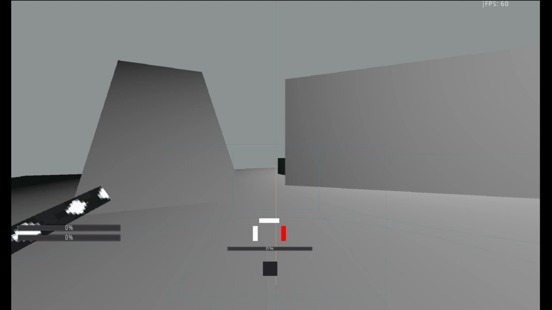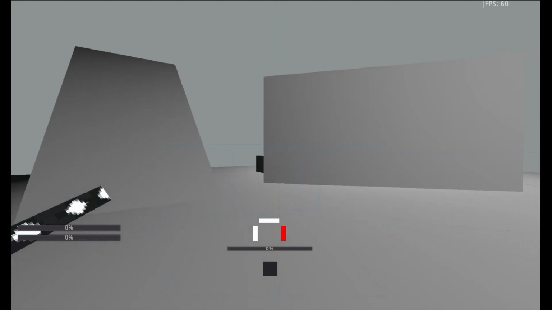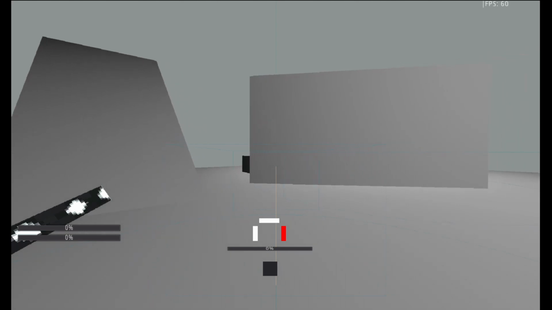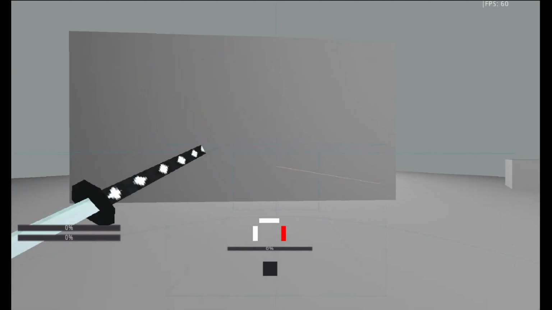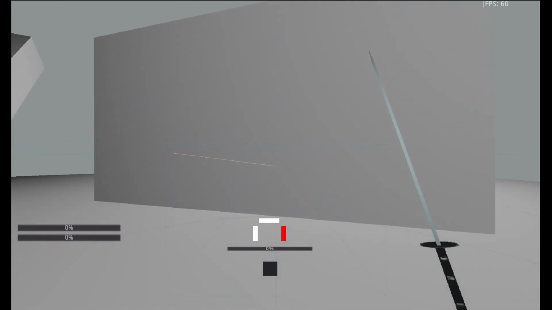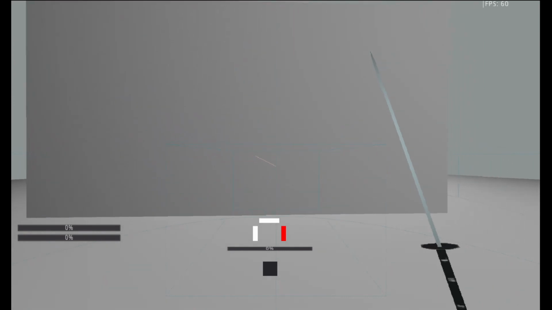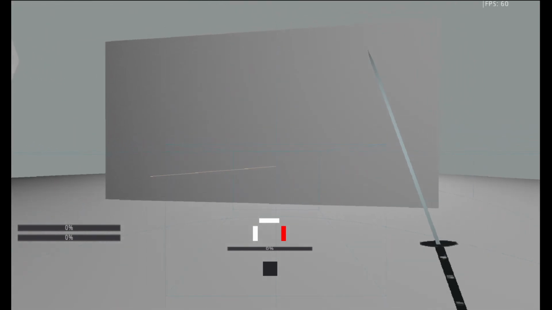We're going to take a look at the code in a tiny bit, but before we get into this, here's the downside of using the system. I'm trying to figure out a way to fix this. I haven't found it yet. I'll update this video once I do. But you can lock on through walls with this system. That is the downside as of now.